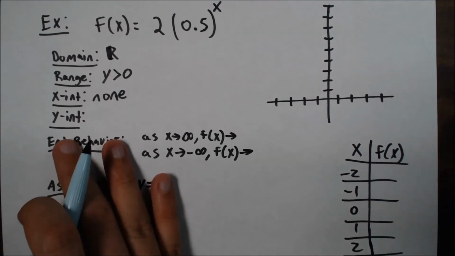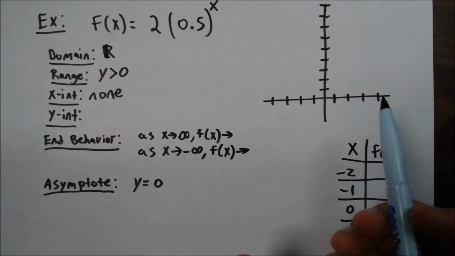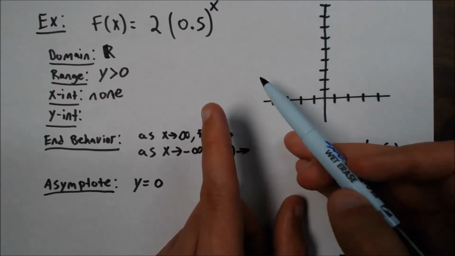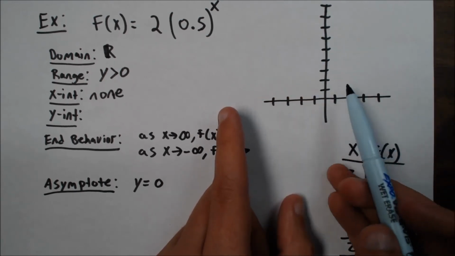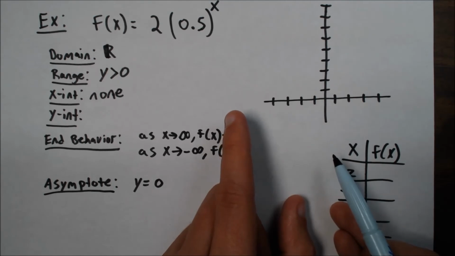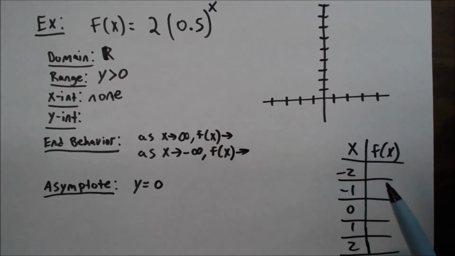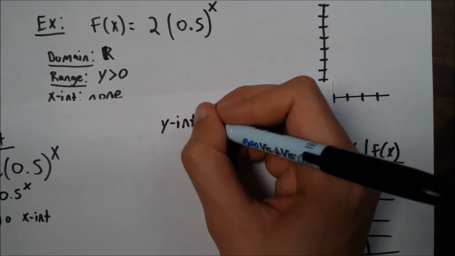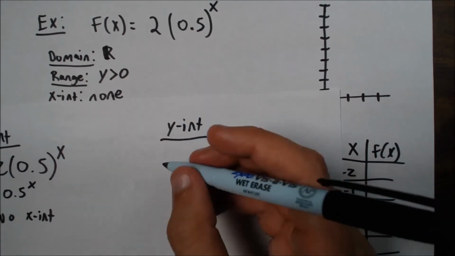Now the y-intercept is always going to happen because remember the graph goes left and right forever. Wherever it goes, however it's shaped, it's going to go left and right forever, which means it has to cross the y-axis somewhere. When it crosses that y-axis, that's going to be the y-intercept. So again, going back to my rule, anytime you look for an intercept, you plug in 0 for the other variable. Well, what does that mean? Y-intercept, plug in a 0 for x.